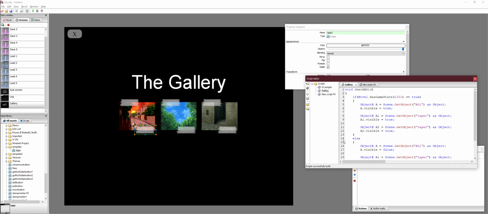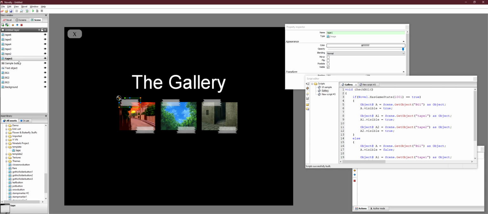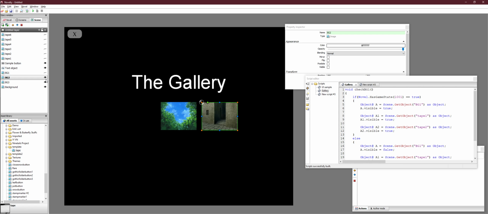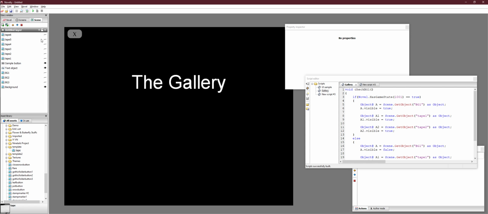Let's go ahead and build our script. Script was successful. Let's go ahead and hide everything that we've got to offer here. So this right here needs to be hidden, hidden, hidden, hidden, hidden. We're going to hide all of these plus the backgrounds as well. I'm going to just lock these in place so that we don't accidentally move them anymore. So let's go ahead and test out this script real quick.